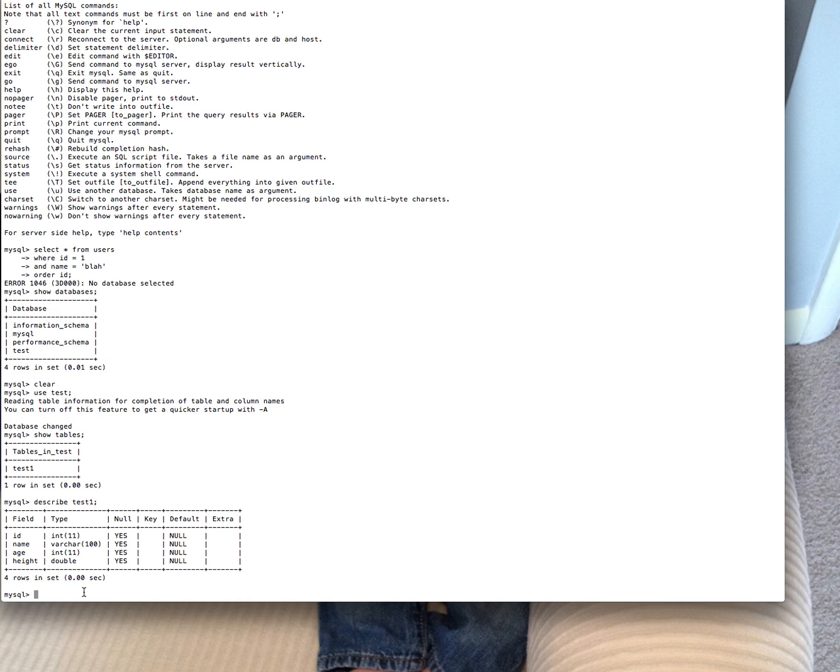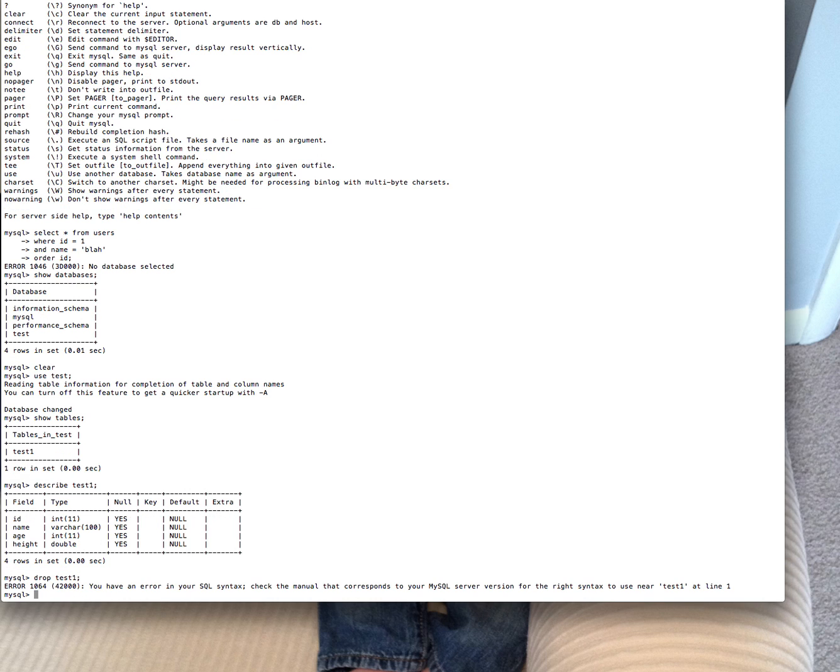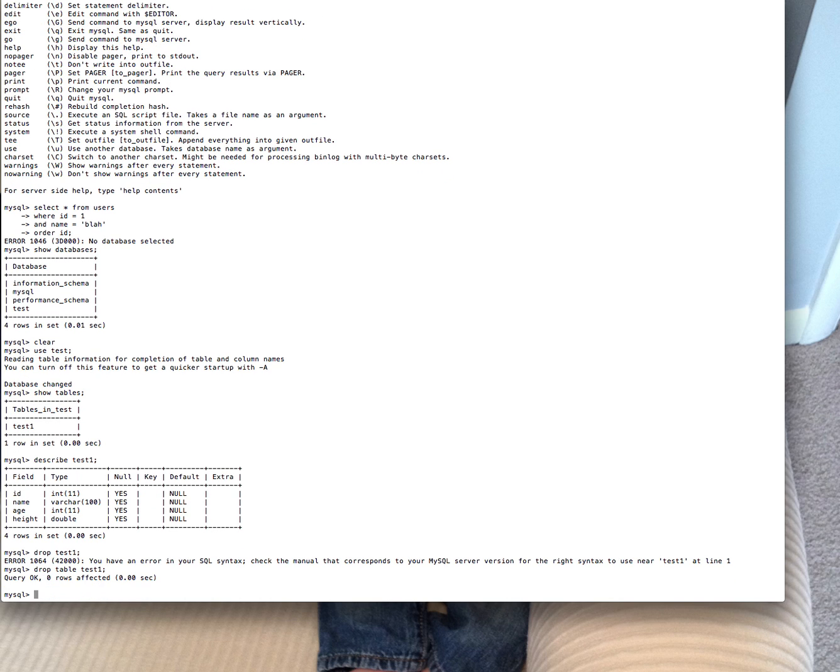So let's do one more thing. We'll drop our tables and create a new database and a new table, and then I think I'll be done. So let's start by dropping my table. We'll drop table test1. There we go.